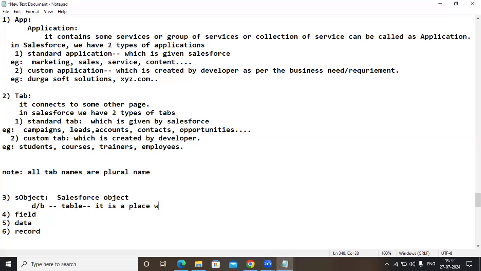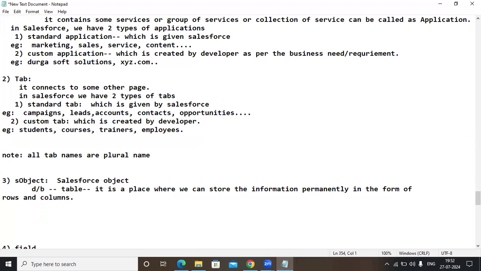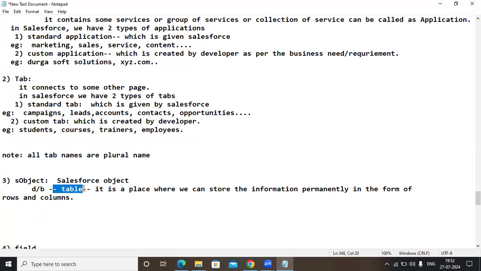Yeah, exactly. It is a place where we can store the information permanently in the form of rows and what? Column. Am I clear, all of you? It is a place where we can store the information permanently in the form of rows and columns. That is called what? A table. Understand? So database point of view, we can call it as a table.